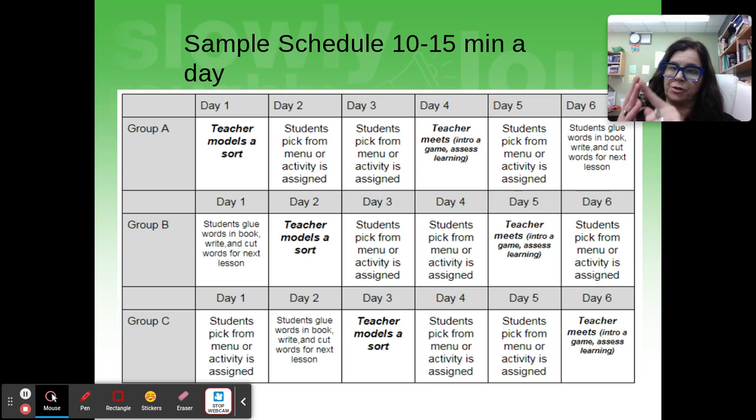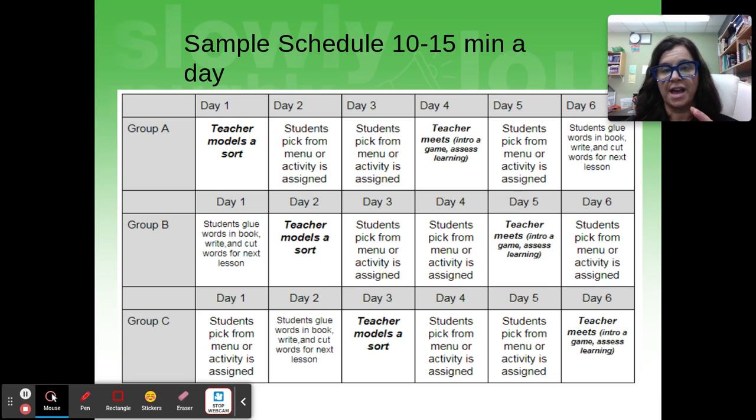Once you get all of those groups done, you come back around to group A. So I would give an assessment for group A, and then I would introduce a new list. And while I am giving the assessment and introducing a new list to group A, group B, C, D, and E are still doing their sorts from the last week's sort. And so they don't need one yet. And then you would send A off on the next day to do their first sort, and you would meet with group B, do an assessment, introduce a new list, and so on and so forth.